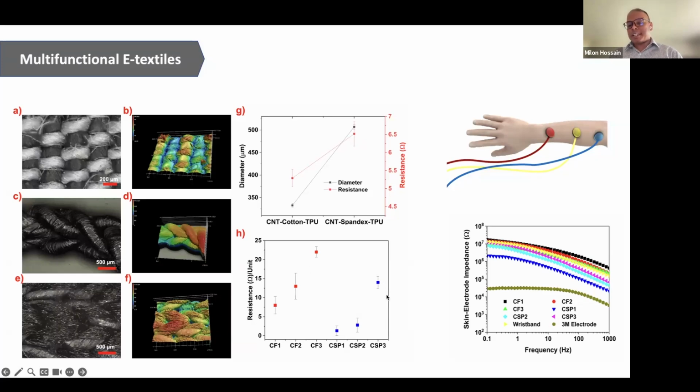These are the different variations with their surface area, especially the CF3, that is the woven one. The 3 number is their different sizes, so it goes from smaller to larger size. Same for the braided yarn, from smaller to largest. And the impedance shows that with the different sizes, they show different skin to electrode impedance, and it's slightly higher than the gold standard that is produced by the 3M electrode used in hospital settings. So this is for the 3M electrode, and this is for the different textile electrodes used.